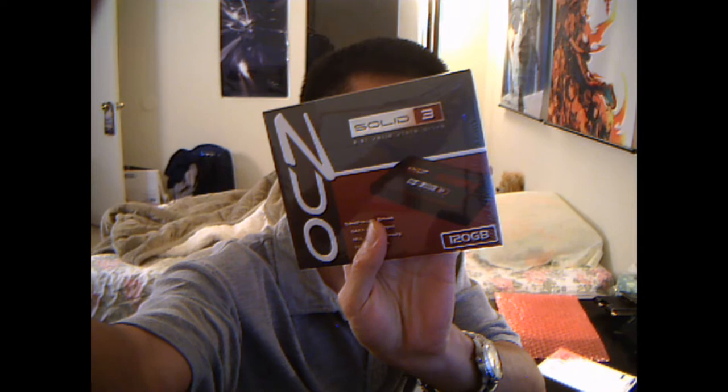Let's get this baby opened up. I haven't decided exactly how I'm gonna distribute my SSDs. I'm definitely gonna be putting in, so I have three SSDs right now. I'm definitely gonna be putting one into one of my laptops for sure.